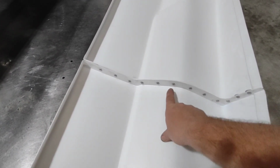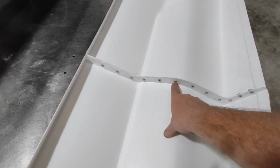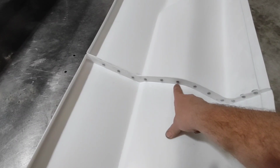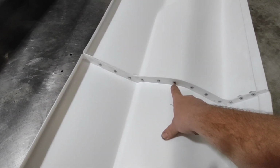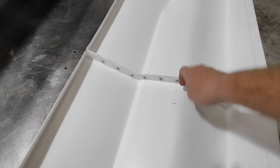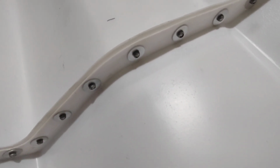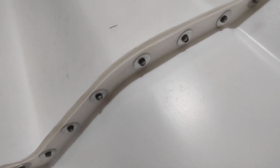When I drill those, I don't just drill through the one way, because then that'll have an angled drill bit, and when I rivet it, it may pull it at a little bit of an angle and offset those two panels. So I drill it one way, I go back and I drill it through the other way really lightly, and then I put my rivets in. I also use big, large rivet washers when I do this to help spread that load out so that you don't get kind of a waviness in there.